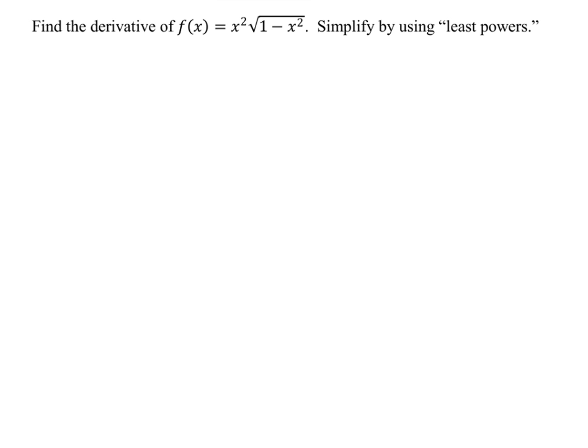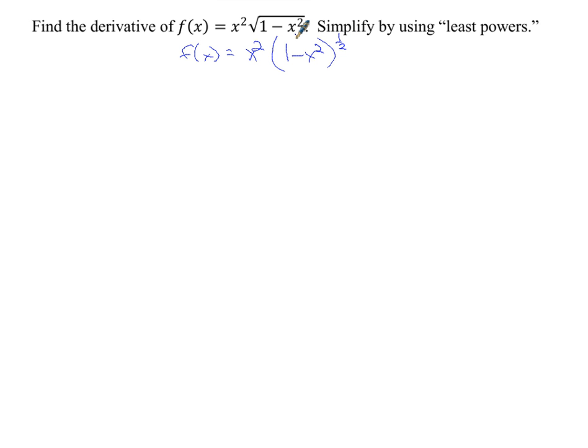Okay, find the derivative of this thing. What is the first thing we should do? Rewrite it. Get rid of that root. So this becomes f of x equals what? Good. Okay. Now we need to take the derivative. So what starts us off? Good. Again, it's the product rule. We have a function times a function. So worry about that first.